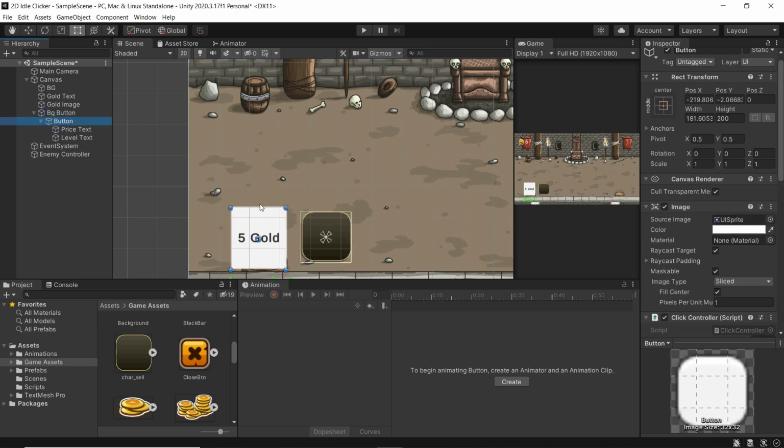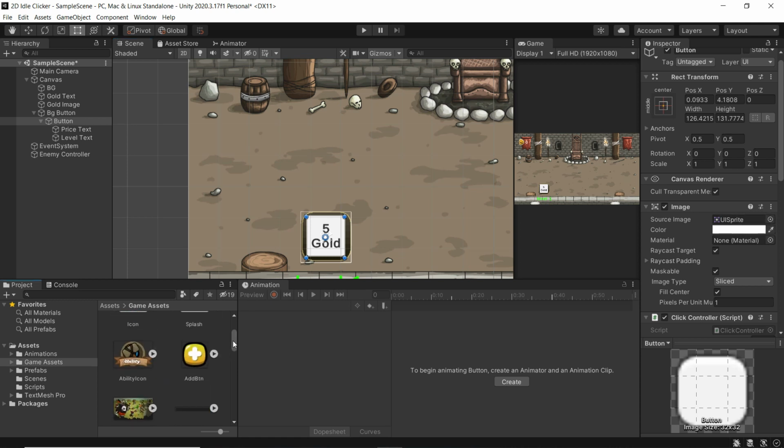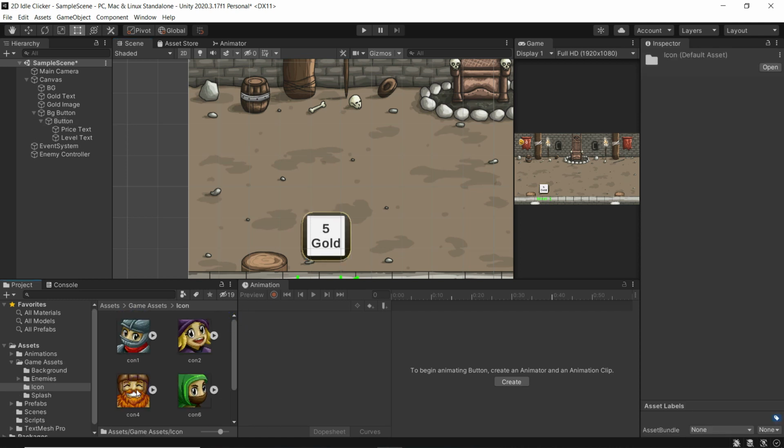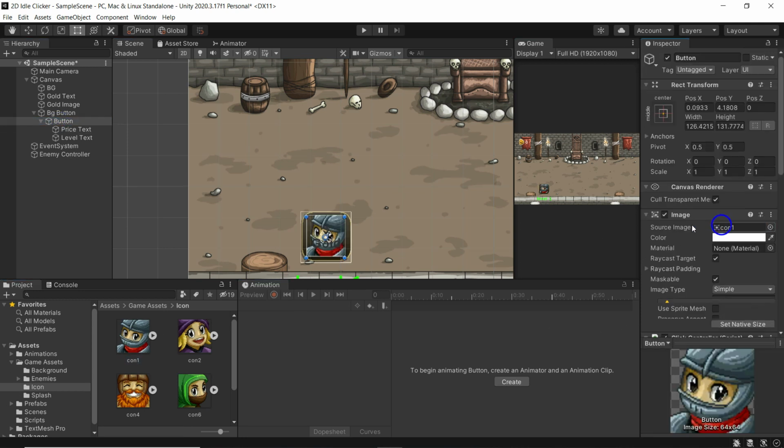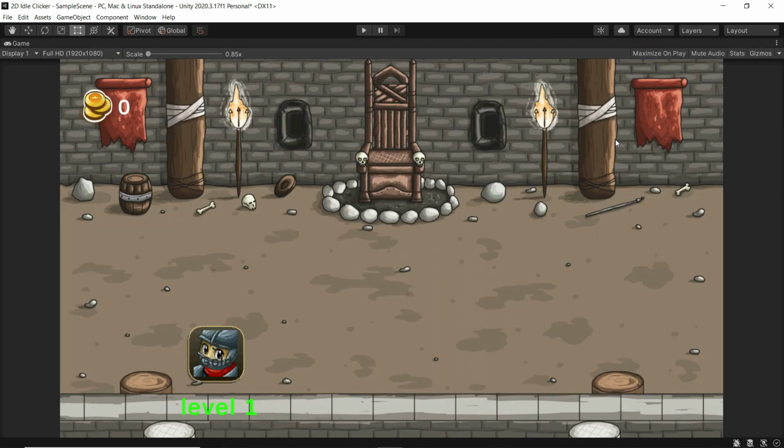Now let's bring the button there. So now let's change also the button sprite as well instead of UI sprite. So somewhere here at icon, I'm going to change the icon to something like that. So now it looks like this.